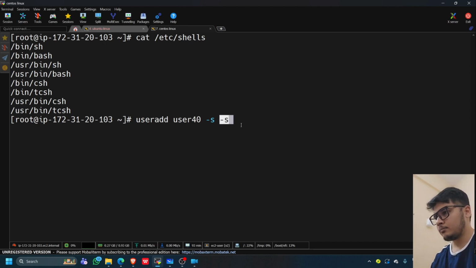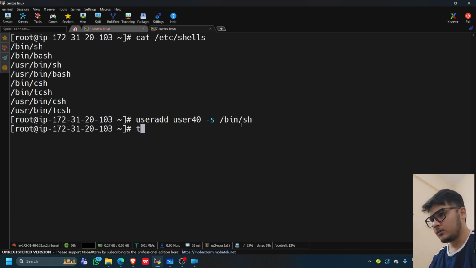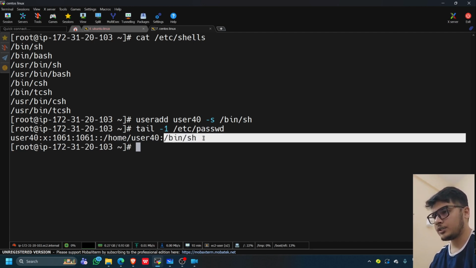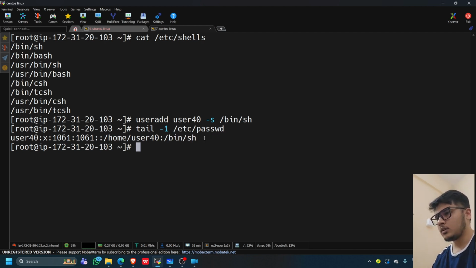Then I'll give the path of the shell. So if I see now, cat /etc/passwd, you can see the user having the /bin/sh path as shell.